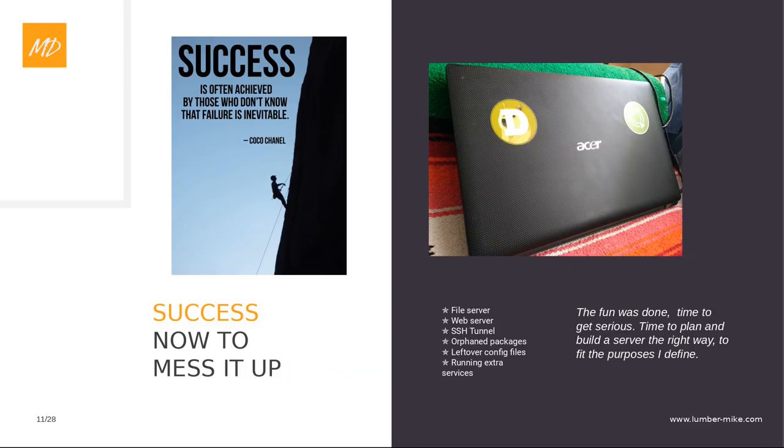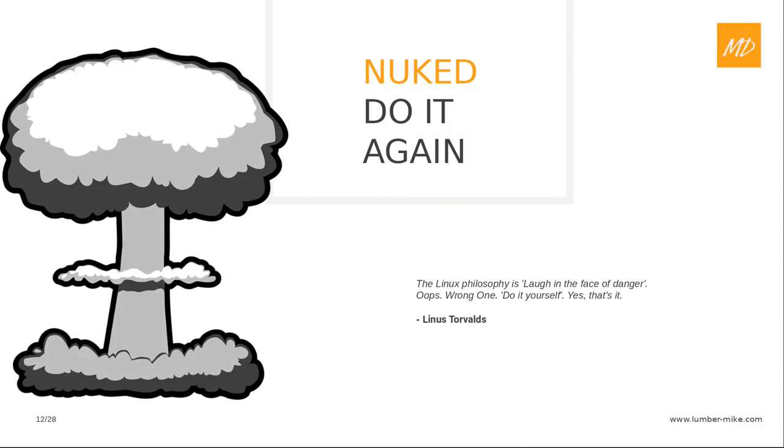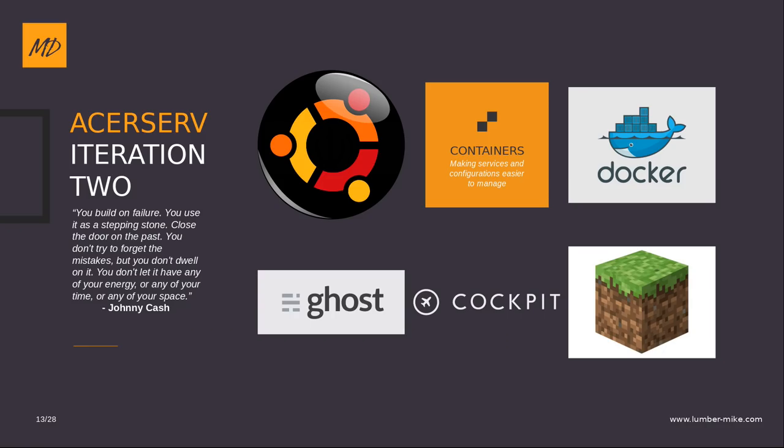So I ended up doing a fun thing that we all do with Linux at one point or another — kill it, start over. But that's kind of the fun of it with Linux, you can just quickly get it right back up there. So I nuked it. I put on Ubuntu Server 16.04 again, got my network and Samba server set up again, installed Docker and then installed Cockpit. And went through the same steps, except at that point I knew I really needed to get into Docker because I knew enough about it to know that it prevented these kinds of problems.